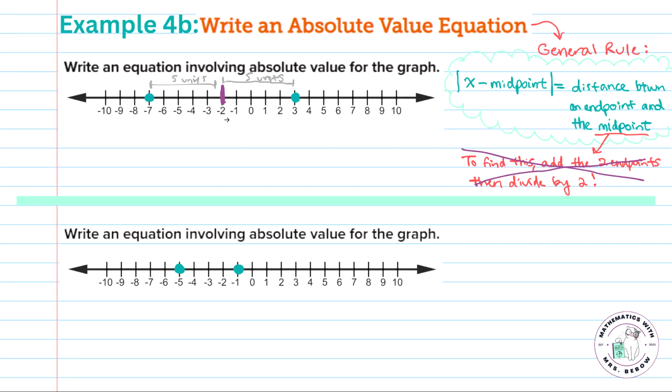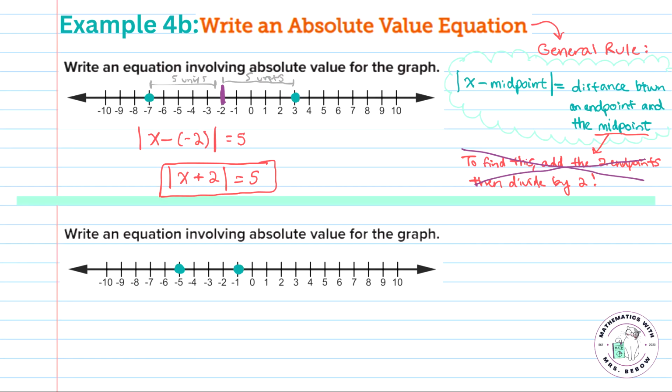So when I write out my absolute value equation, we have the absolute value of x minus -2, because my midpoint was -2, right? That's all in absolute value symbols, and then that's going to equal that distance, in this case 5, and we just have to clean it up. We don't want this to say subtracting a -2, so my equation is actually going to be the absolute value of x plus 2, and then that equals 5. And that would be it for that one.